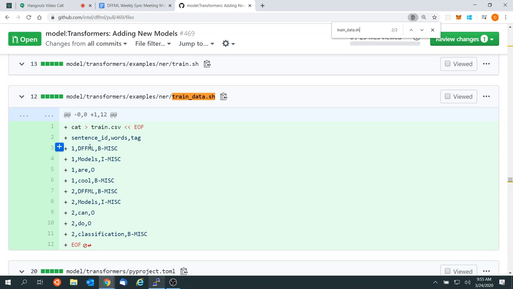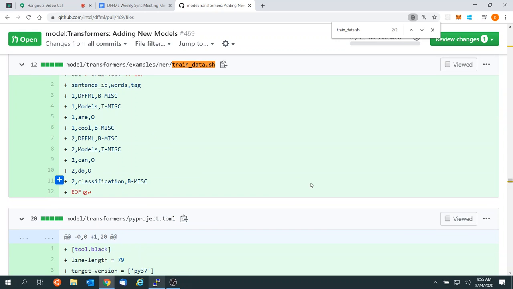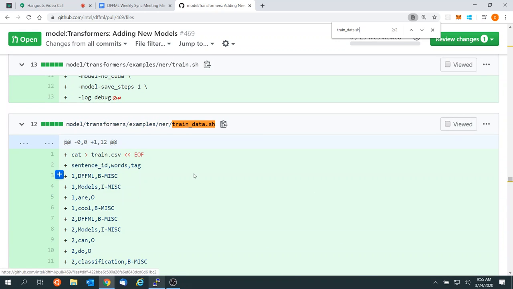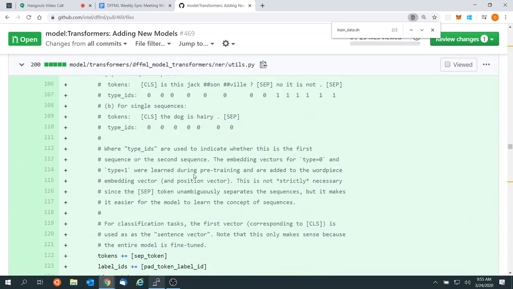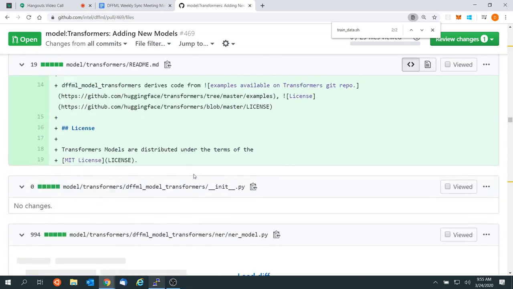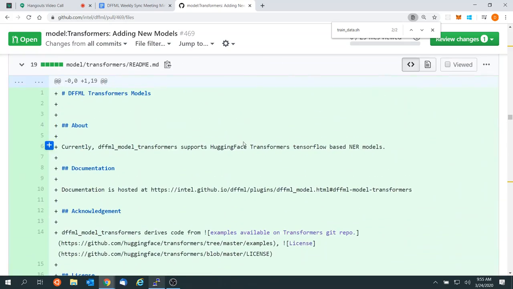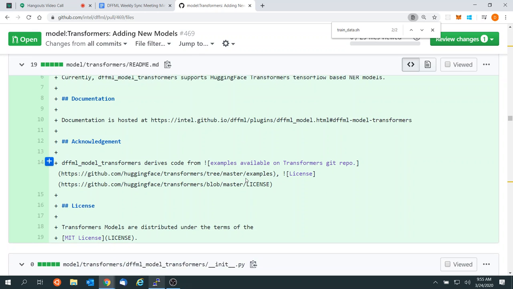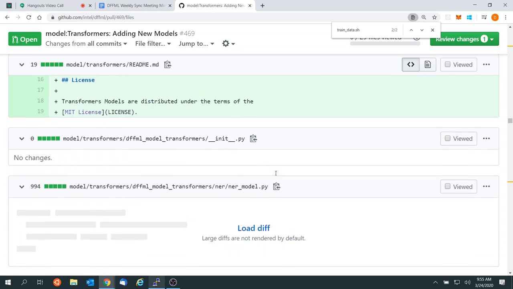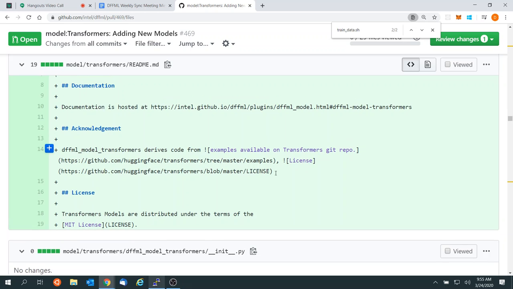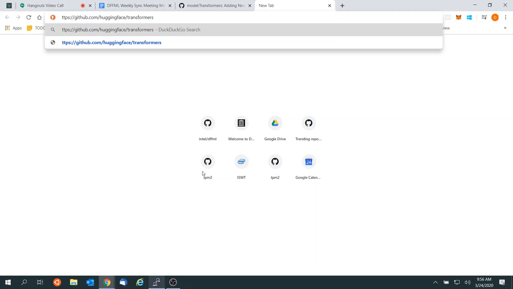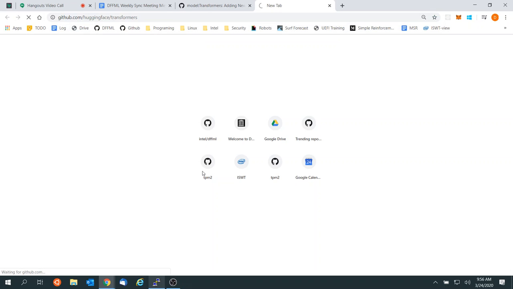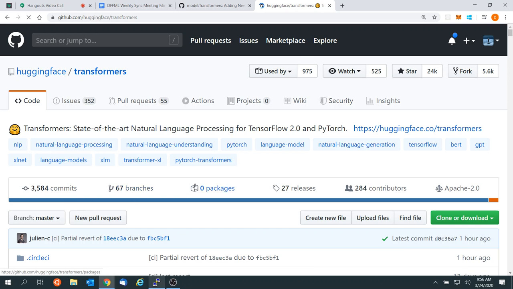Okay, so NER is the specific type of tagging, and obviously I'm not familiar with the NER stuff. If you wanted to figure out what all those tags are, you would go to Hugging Face Transformers and they have all the tags for you. They would tell you in more depth how we should be tagging things in sentences.